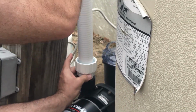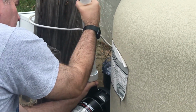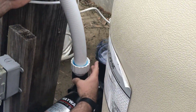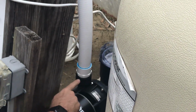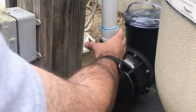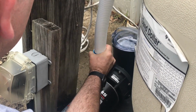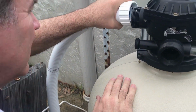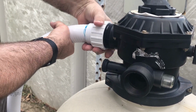Cut it a little bit longer. I'm just a little scared it was a little bit too long, but I think we'll be all right. Okay, so that is in there, and this pulls up here like this. There we go. Now you can get a good look at it. You can see how that's in the new Hayward Power Flow LX pump. Let me turn it a little more. Get in there good and tight. Oh, I still had a little bit to go. All right, so now this is bending back a little bit, but no, it looked like it's just about perfect. I was scared it's gonna be a little longer than it needed to be.